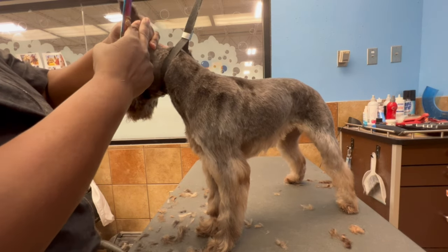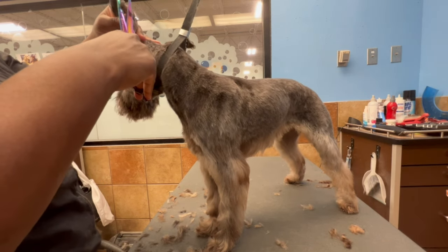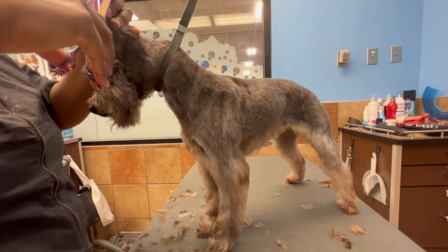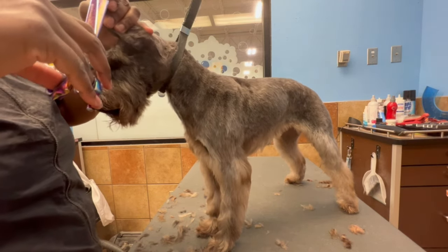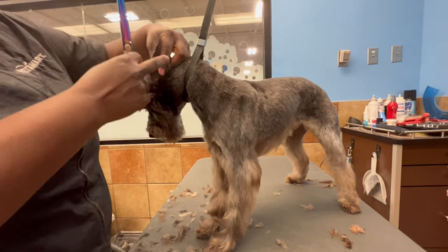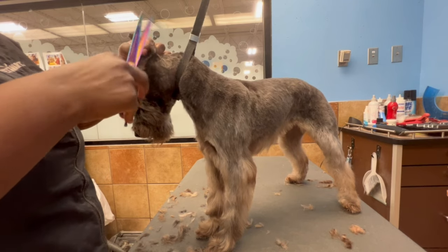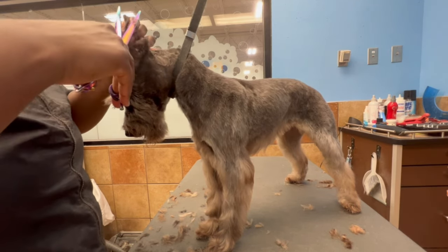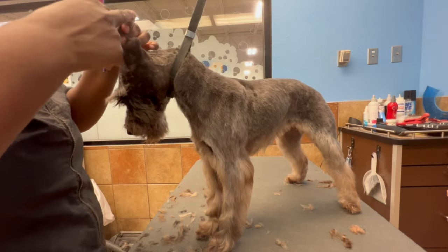So when you are scissoring the ears, I am comfortable with 8-inch shears because I've been doing this for a very long time. I've never cut a dog's ear doing this. So you want to scissor them as close to the leather as possible. I usually put my finger right at the tip of the leather, so when I'm scissoring, if I cut anything, I'm going to cut myself. So I'd rather cut myself than the actual dog.